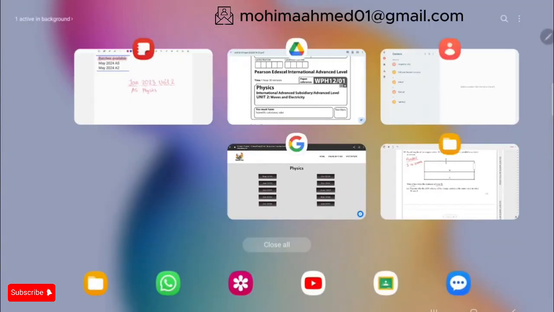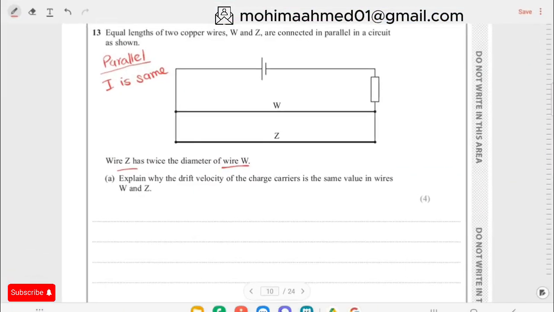And then another thing to identify over here is that the cross-sectional area, since drift velocity and area are related, the first equation that should arise to your mind is I equals NAVE. So in this situation, everything is same except for the cross-sectional area. So let's start with W. If the diameter of the W is just d, then the area will be pi d square by 4, right? But for the wire Z, since it is twice as thick as wire W, it will be pi d square. Okay, because it's 2d over 2 whole square, the 2's get cancelled out and you're left with just d square.